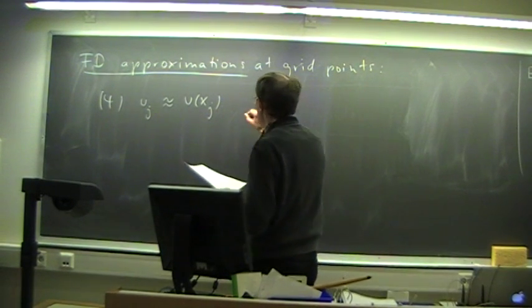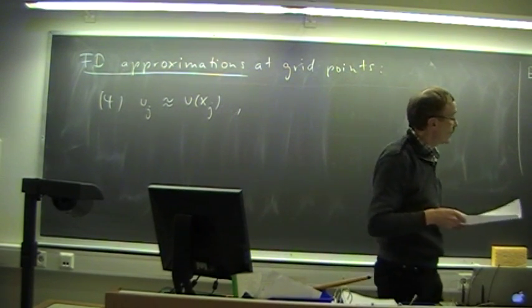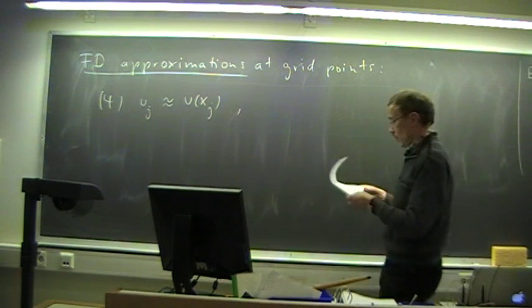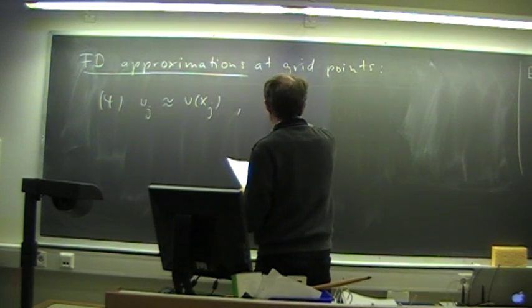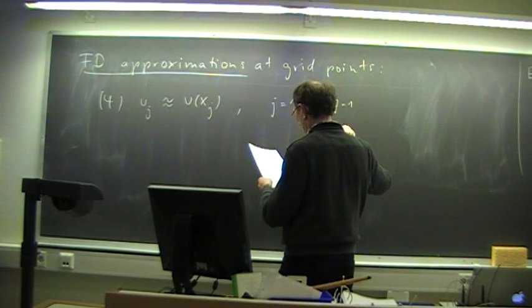And in that case, if we use the notation that we introduced here with the nj, we can note that we know the boundary conditions. So then we only need to determine the solution for x1 to xnj minus 1. So therefore, we need to determine that from 1 to nj minus 1.